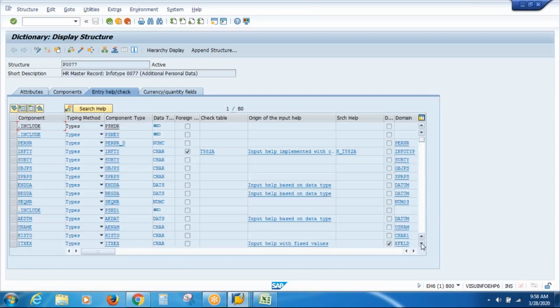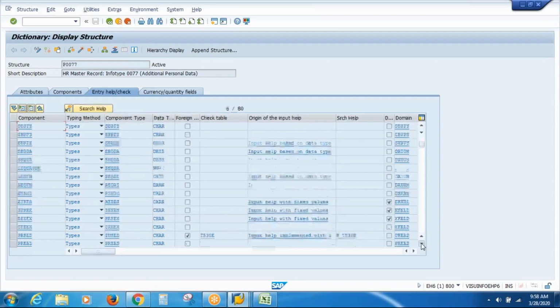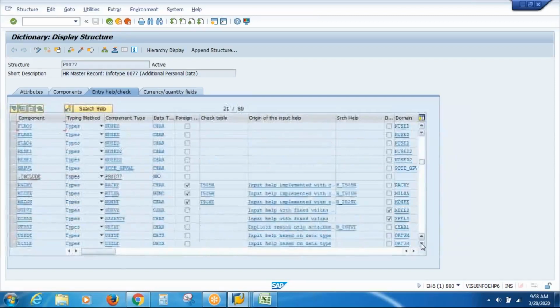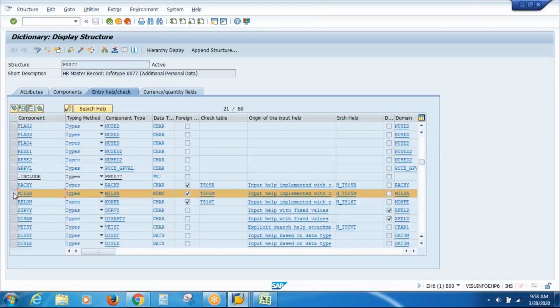Scroll down and find MILSA. So here you have MILSA. Against this field, there will be one table name. Copy this table name: T505M.